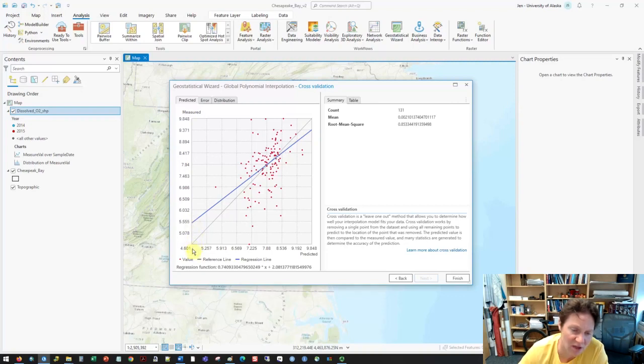So if the dissolved oxygen in the reference line, so that's the real data, is, let's say, 4.6, the model is going to predict that it's going to be 5.5. And then when we come to the other extreme, the model tends to underpredict. So if the real data said that it was 9.8, your prediction is going to be lower, like 9.37. So it's a bit off.